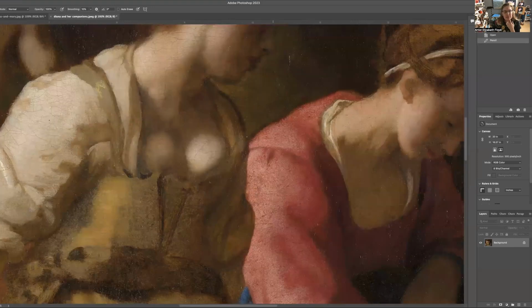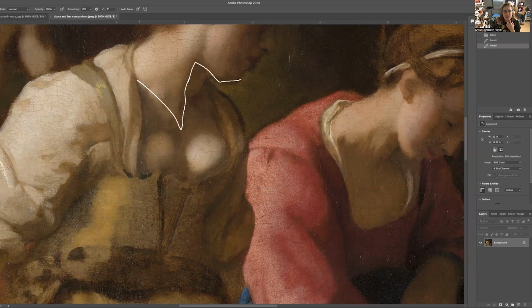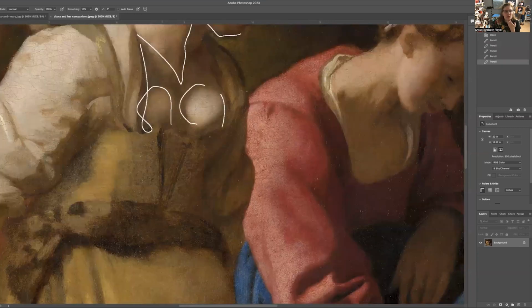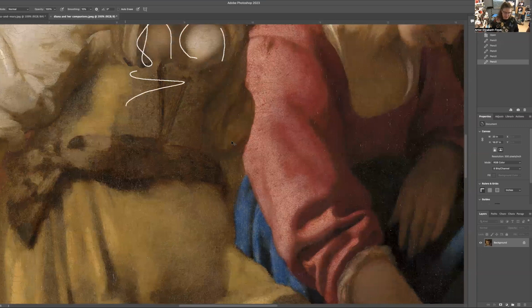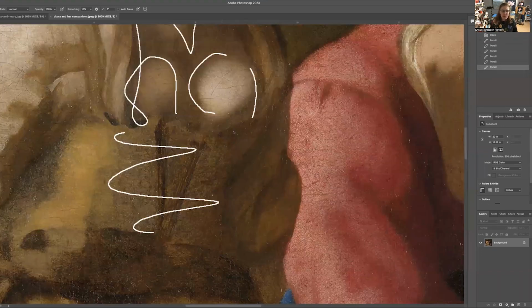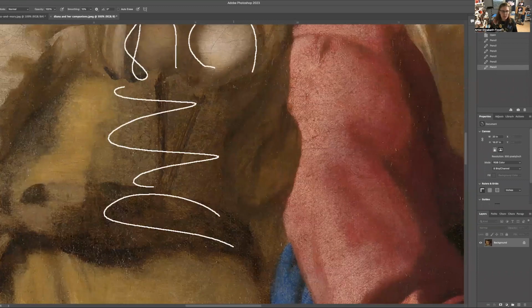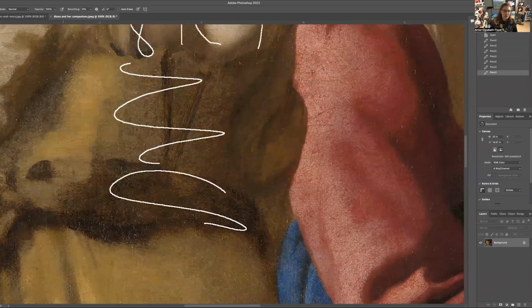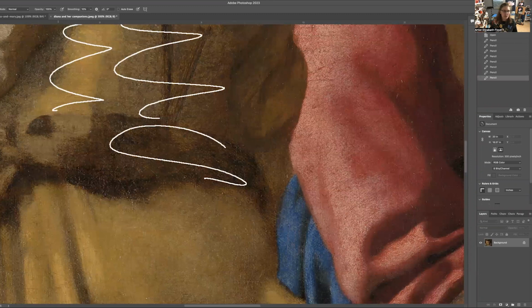Because you can see it here. So Vermeer laid down a dark under, like, imprimatura layer. And you can see it here too. So like right there. And that's the underpainting. You can see the underpainting that Vermeer laid in, and then he laid paint on top of his setup.